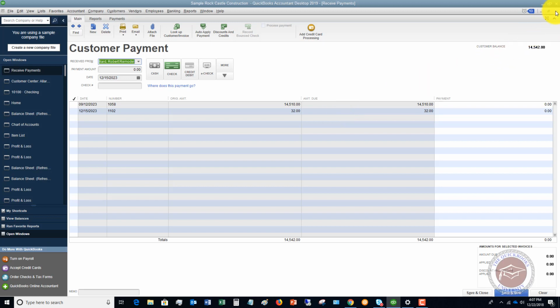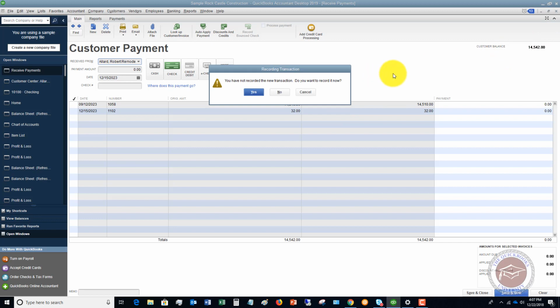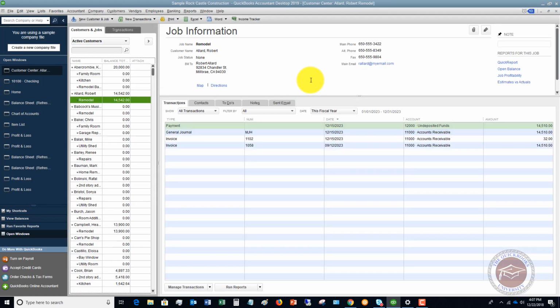And what we will do is we'll alert the customer, say it bounced, and we will include a statement to the customer. So it shows the $32 plus the $14,510. And we'll just explain to them that we charge this fee because we got charged a fee, and please kindly pay this. And then if we have customers whose checks bounce, we will typically charge them in advance and tell them they need to prepay before we will do any work. Okay. All right. So that's it.